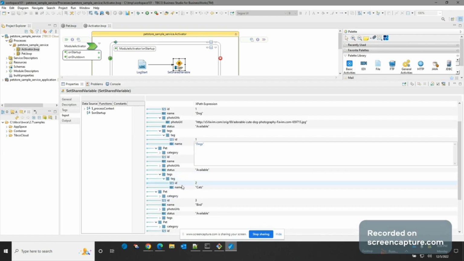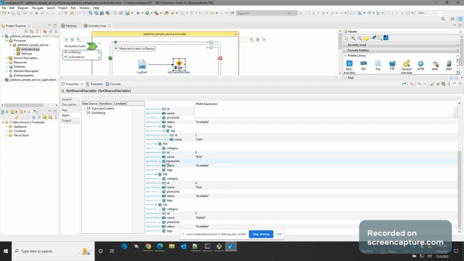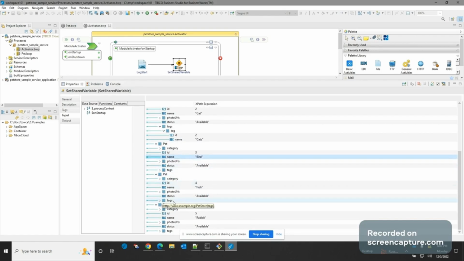The next one is cats, and likewise bird, fish, and rabbit, etc.